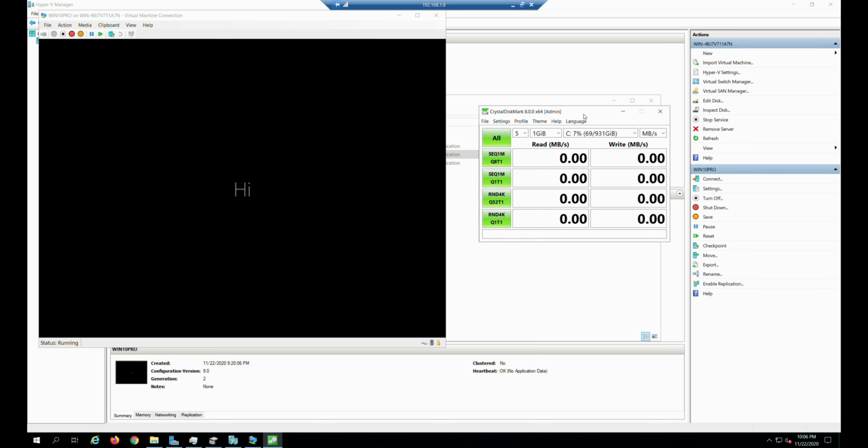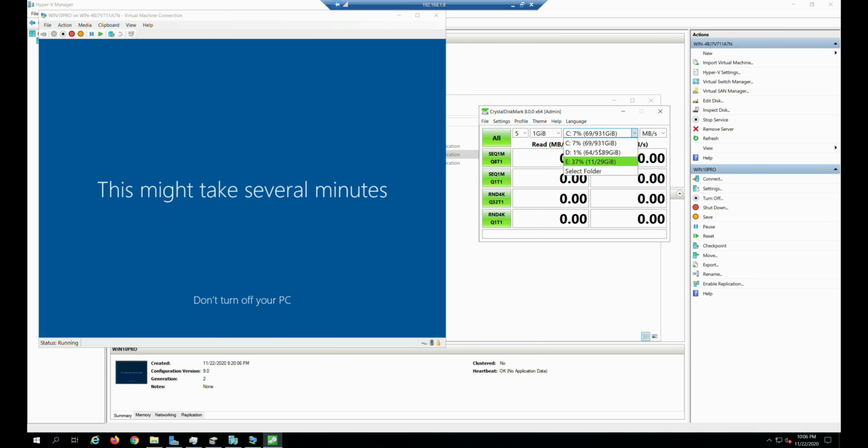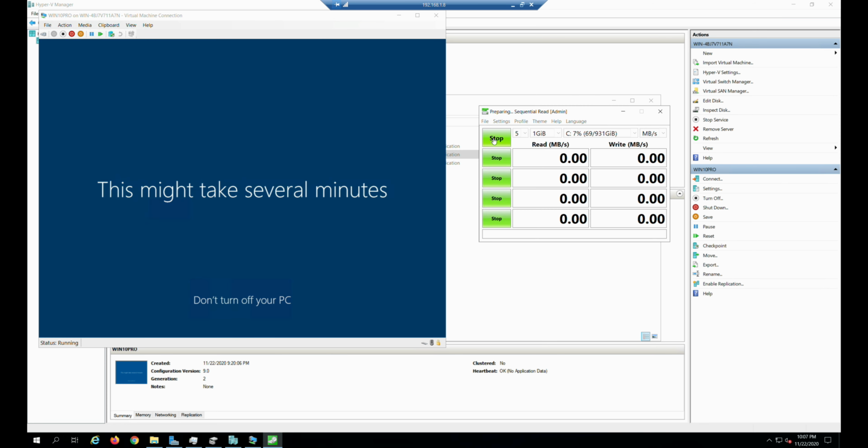All right, so this is our C drive. This is our OS, our data drive, and, oh, that's our USB. Okay, so we can take our OS drive and run just a quick speed test on it, just to see what we're getting at the moment.